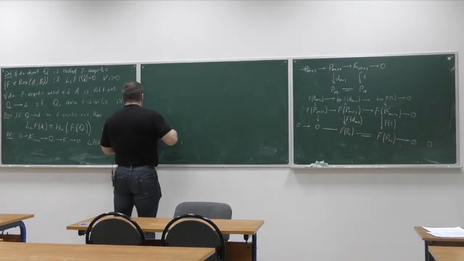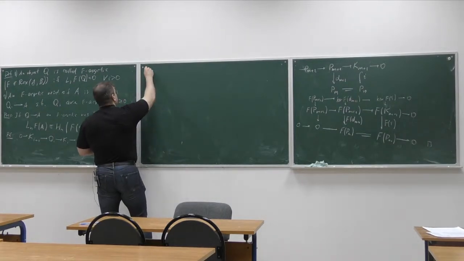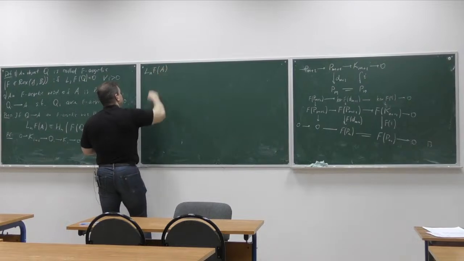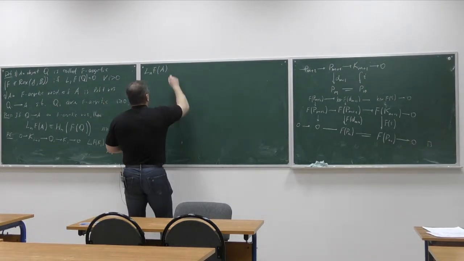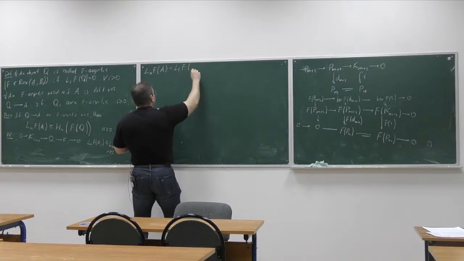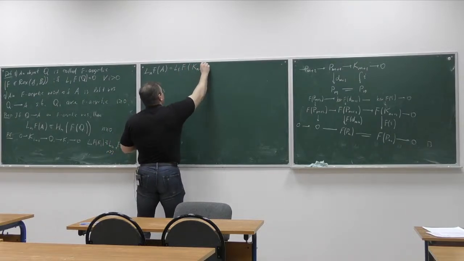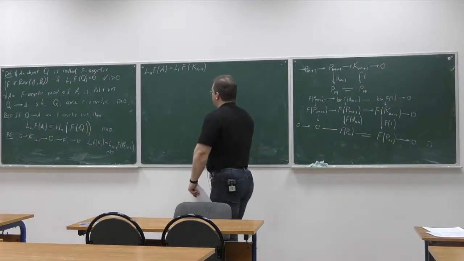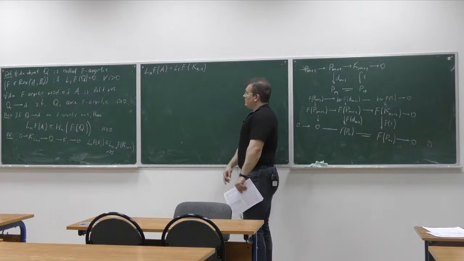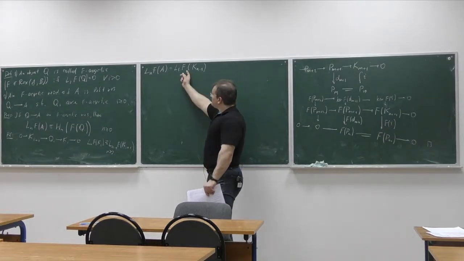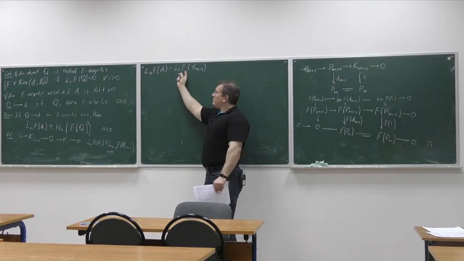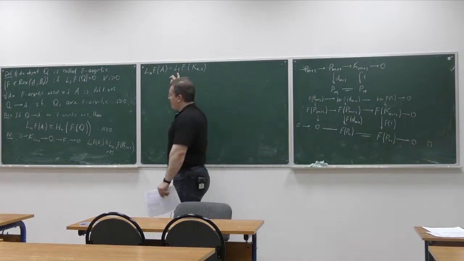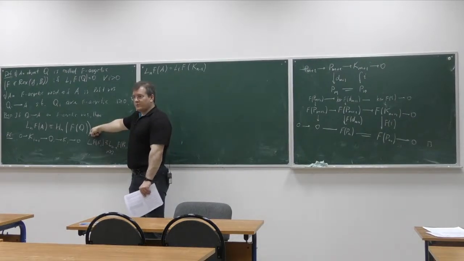So then, again, using the same argument as in the previous proposition, if I want to compute the left derived functor with the index n on A, I can as well just compute the first derived functor, but on the K_{n-1}. So I can reduce computations for any derived functor to the first derived functor. So if I can show that for the first derived functor I have this result for any object, then I'm done.